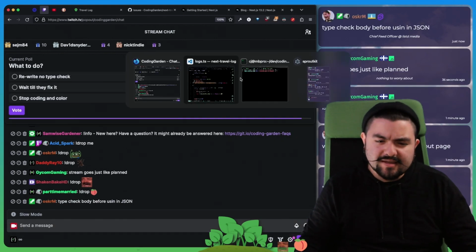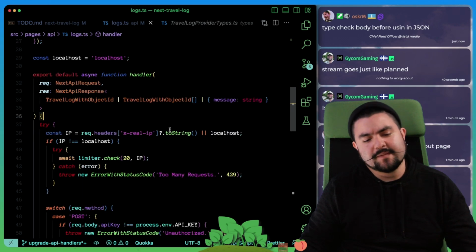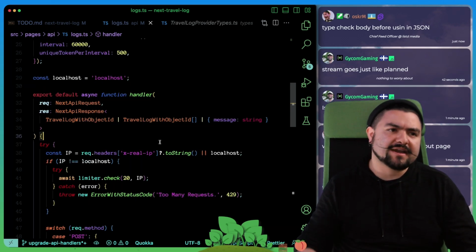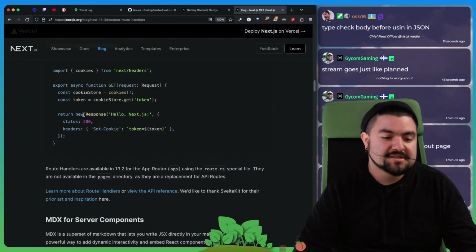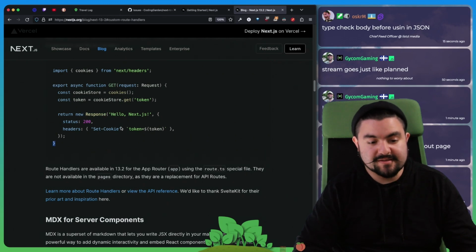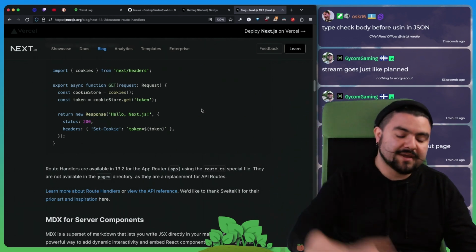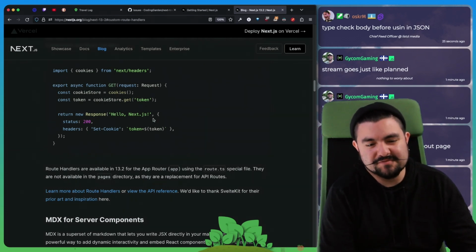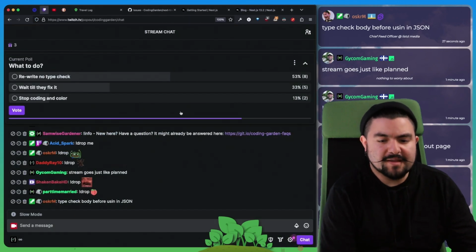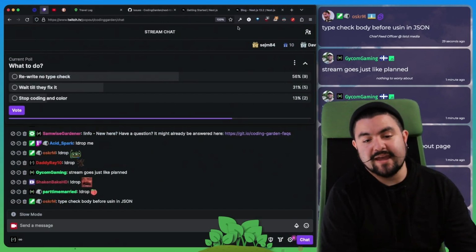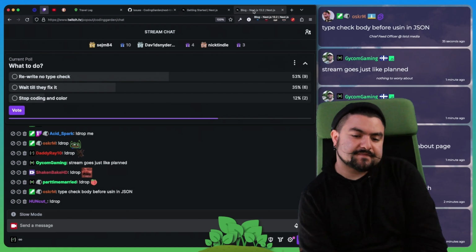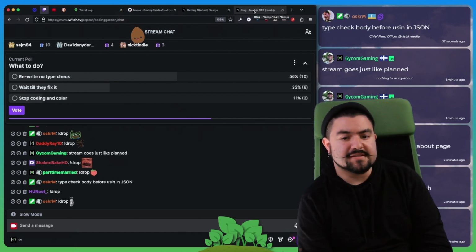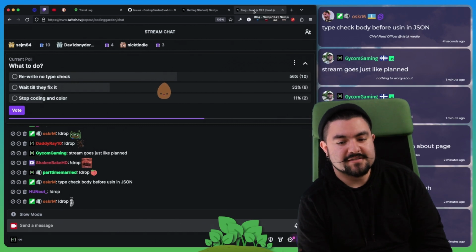What should we do? If we were to rewrite this without the type checking, ultimately we could refactor it into our own function that does do type checking, and then when we're ready to do the response stuff, it calls those methods. But the type checking would be handled by our own function, not built into the request and response. So that's option one. Option two is we don't touch it until they add the types to Next.js 13. And option three is we just stop coding because we're an hour and a half in and we haven't gotten anything done.